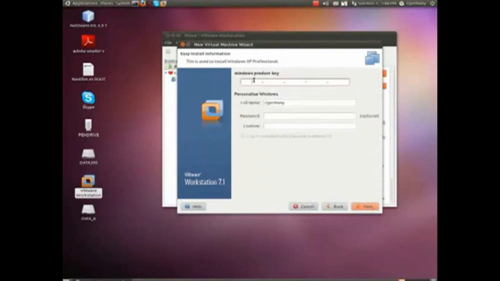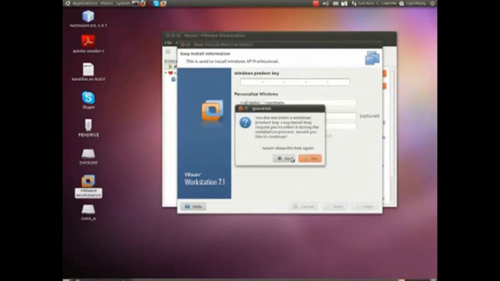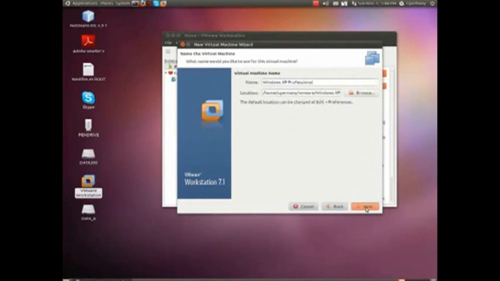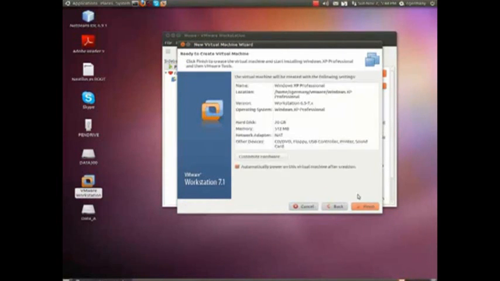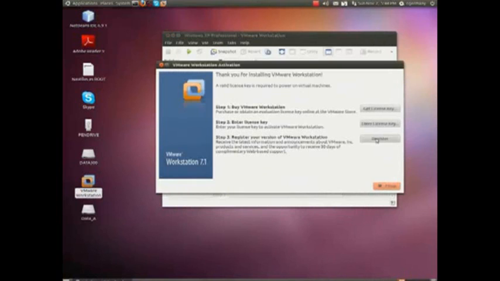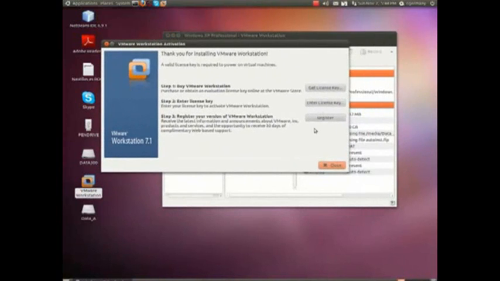Alright, and I'm going to go here, and if I had a key, I'd put the key in there, and then I'll just say next, and then multiple files is usually what I choose, and I'm going to limit that to maybe 20 gigs, and I don't want it to allocate it all at once, but that way I can install Office, and I need to install Visual Studio 2010. Those are pretty much the only Windows applications that I have to use that would require Windows. And then of course I would just want to enter my registration key.